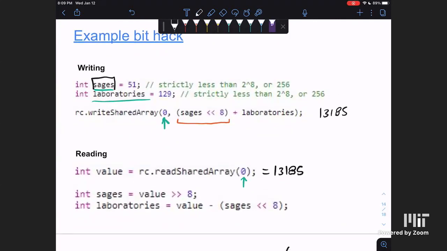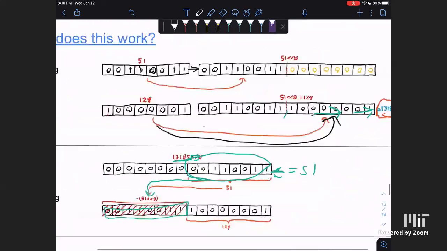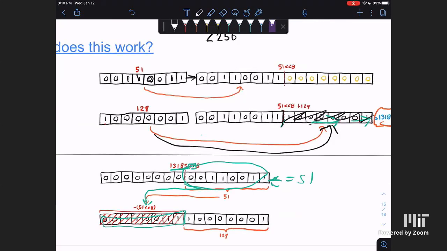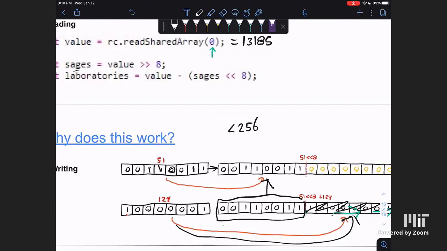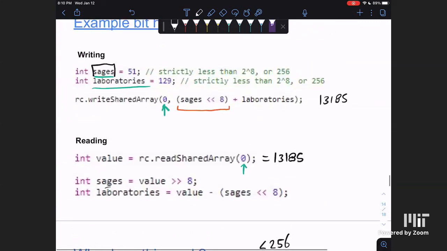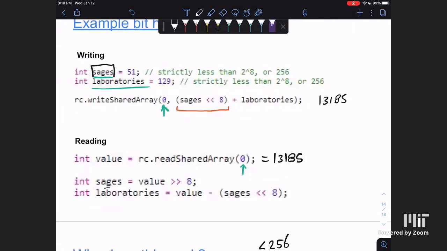So the same thing I explained before, we can get our sages just by cutting off the 8 bits to the right of a large number. So we just cut these off to get our sages here. And then we just subtract that from the front half of our array to then get our laboratories. And that's basically it. There's a lot more to this and a lot better ways to implement it than this code, but I thought this was one of the more readable ways to do it that we will hopefully explain in the next lecture.